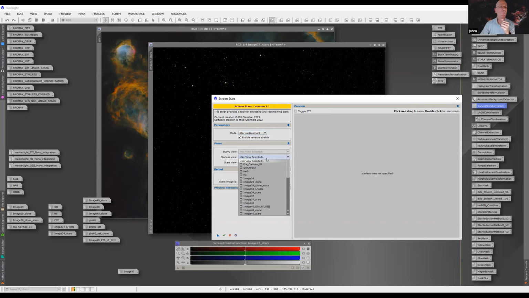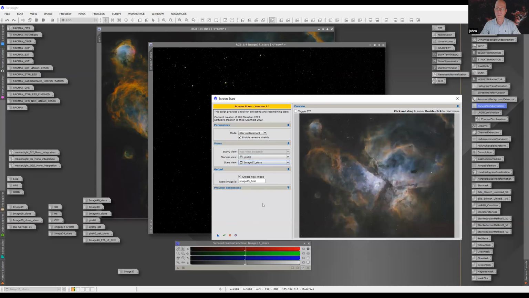That's not the same name. There's an O in one of them. The trouble with having all these images on the left is you have to be careful to pick the right one. I should have used a cleaner version. Yeah, but the starless one you have doesn't have an O in it. You are correct, sir. There it is. Thank you. That looks better. Much better. I like that.